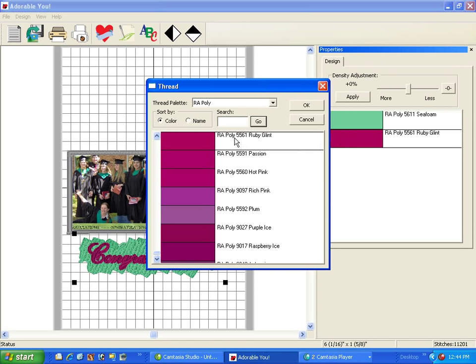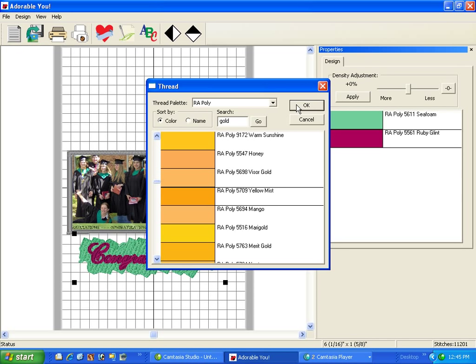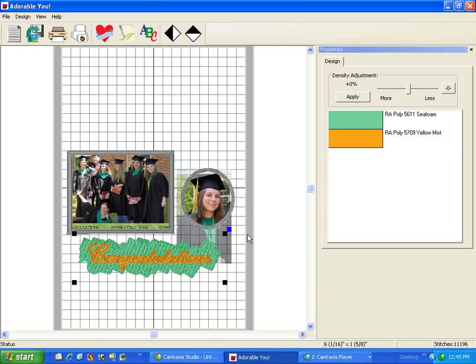I can change the thread color by clicking on it. There's only two thread colors in this piece of embroidery, so choose one, click on it, go into the thread color. I can either scroll through it and find the new thread that I want. If I know the thread name, I can just type that in. Once I find it, just click on it and see how it changes it.